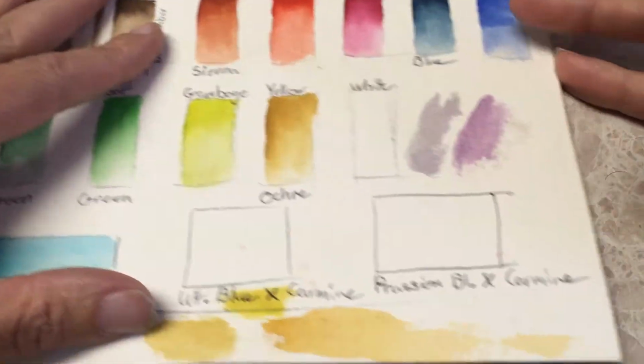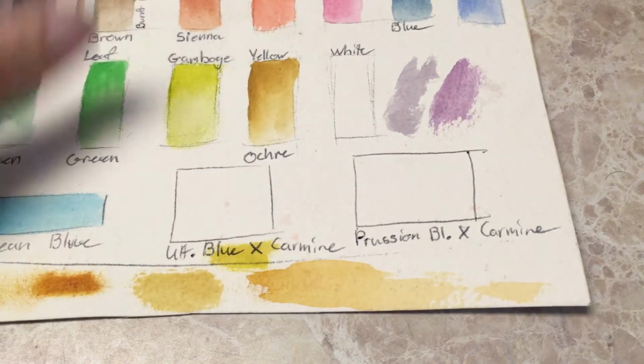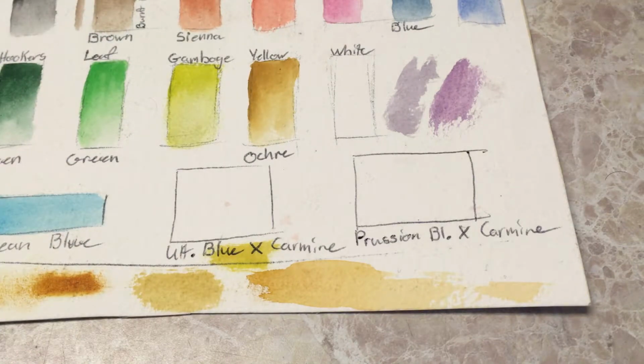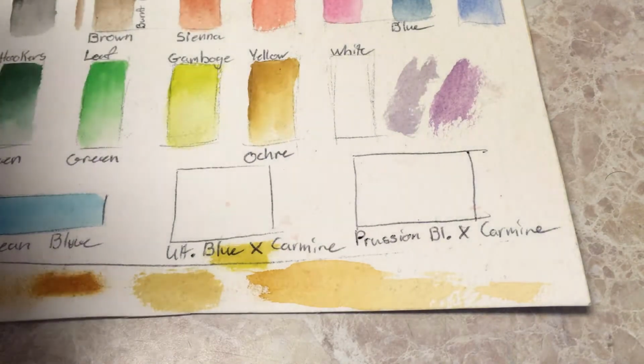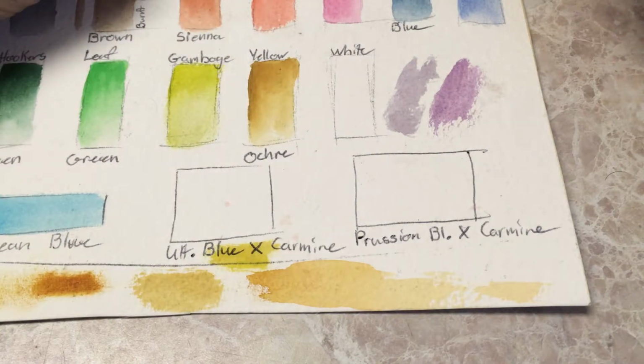Making messes is fun. Now, to show you something else that a lot of beginners don't really know, and before you go to try to make a purple and you mess up your picture, I'm going to show you what happens with all these different blues, and especially if you're working in acrylics and oils, what reds you use with what blues is insanely important. So, let me see here.